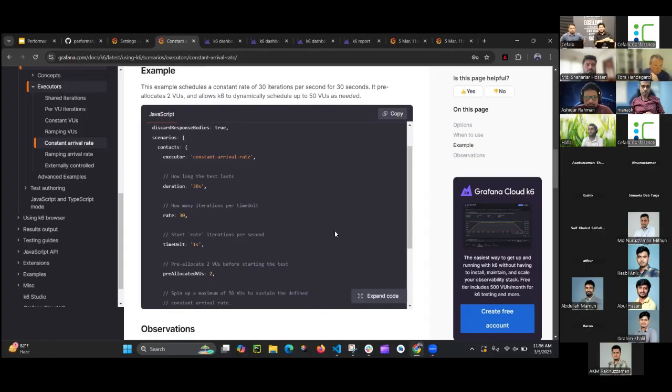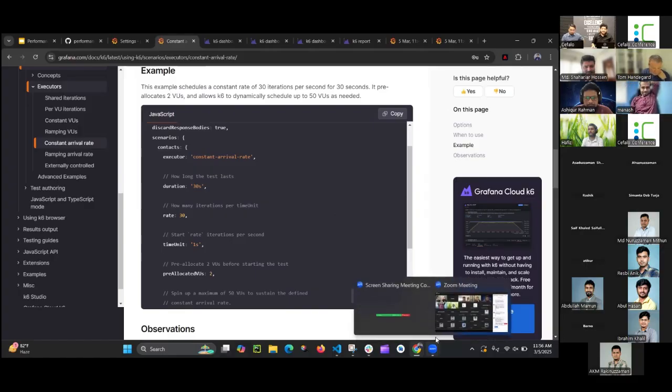So you can configure it that way also, and we can use multiple executors. So this is highly configurable, and it's pretty easy to descriptively say how the load should look. Yes, then my part is done, I think.